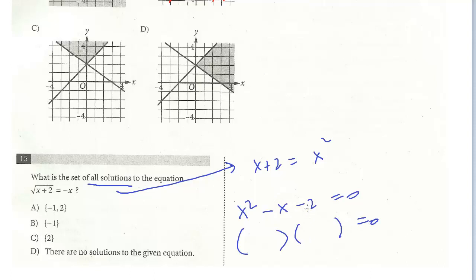And then we can factor it to get the solutions. So two factors, product is negative two and sum is negative one. So it's just going to be (x - 2) and (x + 1). So those solutions, when we solve it, would be two and negative one. But you can't stop there.